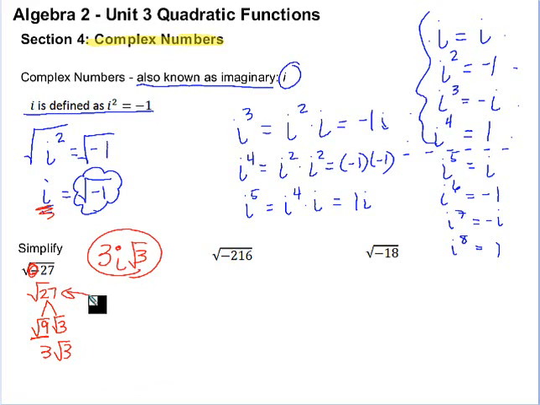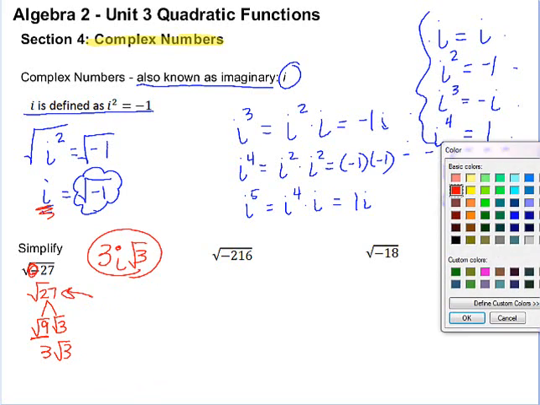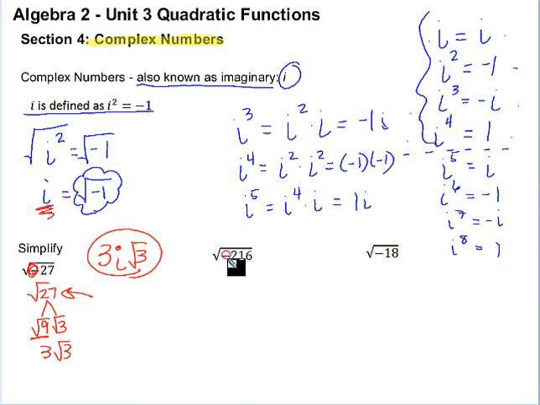Breaking down these radicals, you hopefully remember doing this in both Algebra 1 and Geometry. Okay, the square root of -216. So first off, we know because of this negative, we're going to have an i. But then 216, we have to think, is there a perfect square that fits into 216? Well, yes, there is. 36 times 6. So this is the square root of 36 times the square root of 6. The square root of 36 is 6. And the square root of 6 we don't know, so we leave it alone. So this is 6i square root of 6. Simplified down.